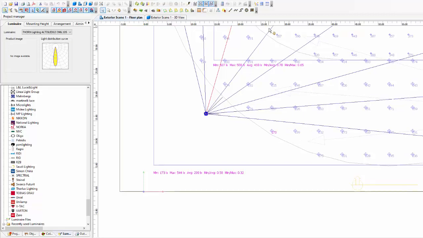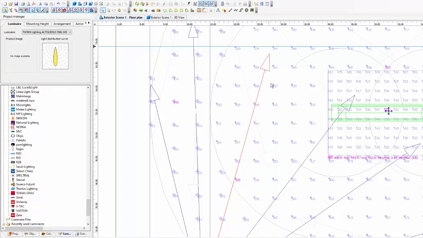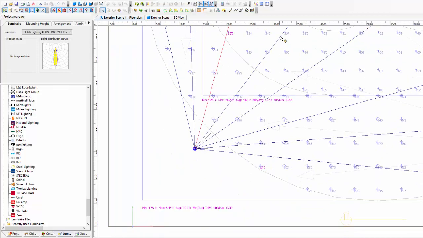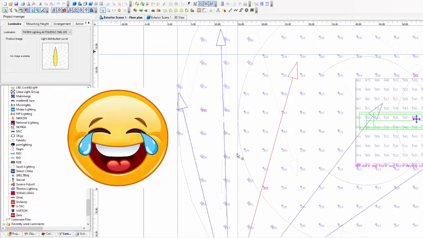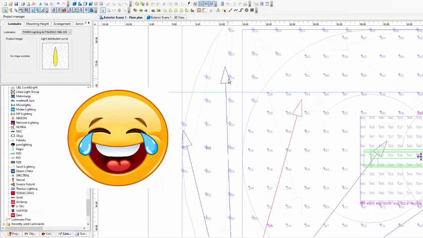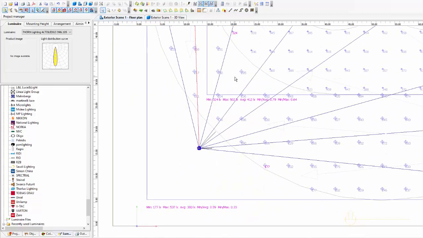Oh no, it's 299 and it's 0.58. Let's not move that one. 300. 0.01 overall uniformity. And that's it. We're done. I need to maybe move this one a little up.